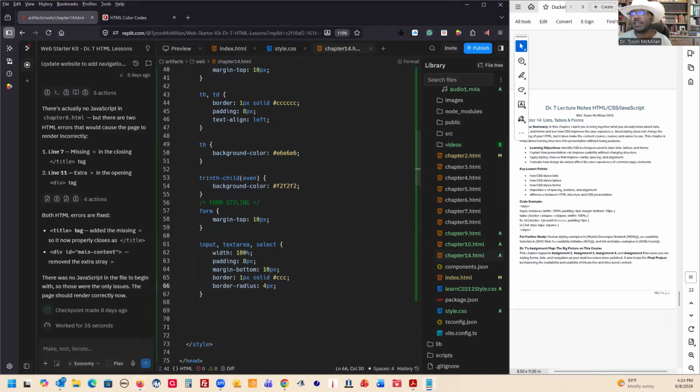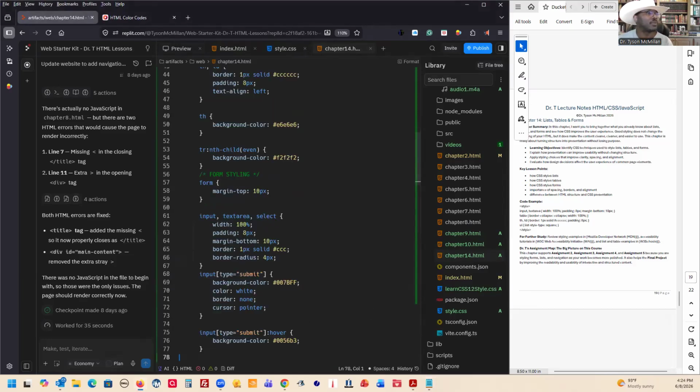Why don't we do some more with that input button and do some animation when people hover over it as well. So I'm going to say if it's the input type equal to submit, set the background color equal to that, set the color equal to white. What you should really do for white is hashtag 123456 hexadecimal.